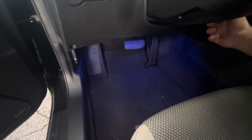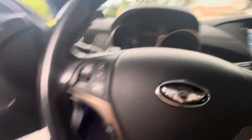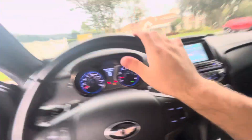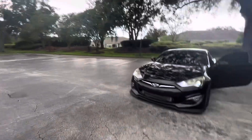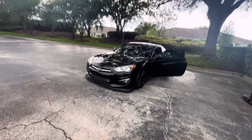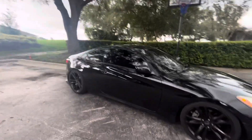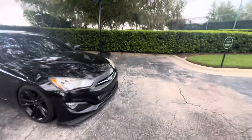For interior — it's not really an interior mod — just floor lighting. I've got the Genesis badge right here and my little 3P controller. Other than that it's really just stock on the interior, and honestly I like the OEM-plus look. I would love a carbon steering wheel but I'm not about to drop $700–$800 on that right now. I do plan on repainting the wheels and getting the headlights cleared because they look a bit rough. This is the current ride height — I think I ride pretty good, good fitment all around, and the car honestly looks really good. I'm happy with how it sits.